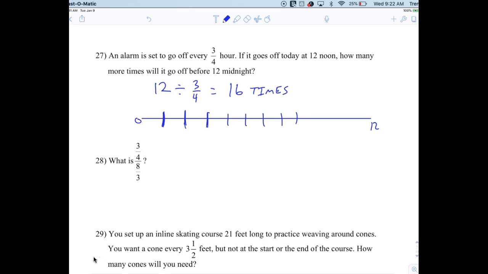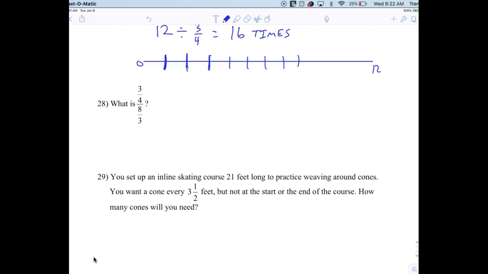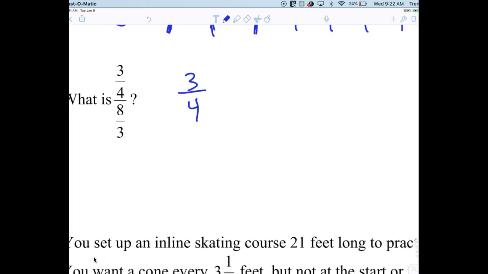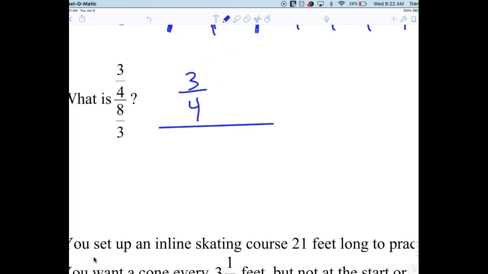All right? Now, 28. Now, this is a calculator problem. What am I supposed to do on this, Mr. Danzy? What does that mean? I want you to say how you're typing it in. Well, I want you to write it. Now, listen, on your test, this fraction will be better. It'll be written like this. The line will be bigger, so you can clearly see it's just what?